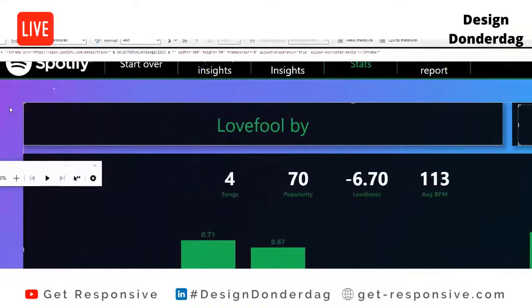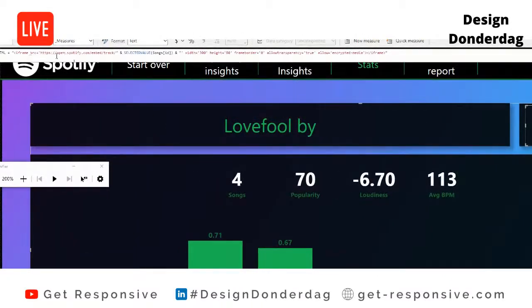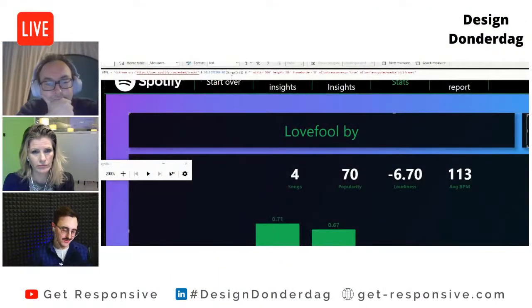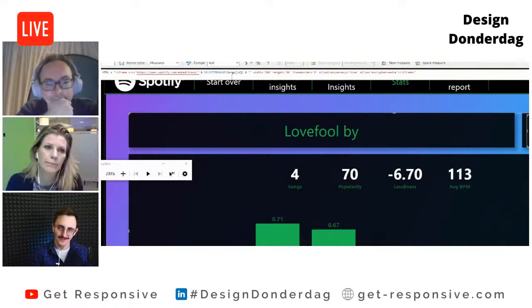the iframe with the embedded Spotify player. This is the code that I wrote, and actually the idea came from the fact that in this particular data set, I have the original Spotify song IDs. And I tested with Spotify that in my own Spotify player, I can play the song using the ID from the dashboard.